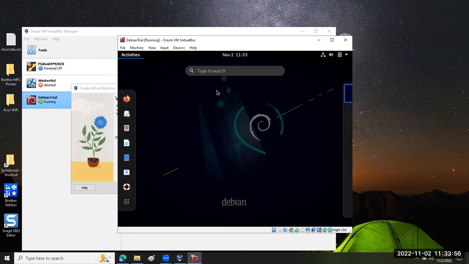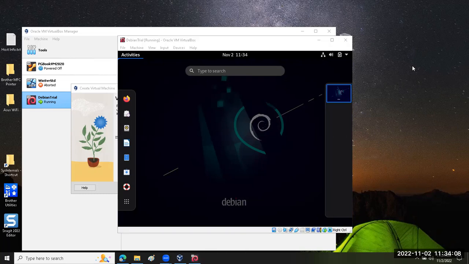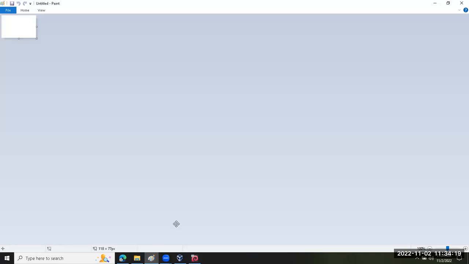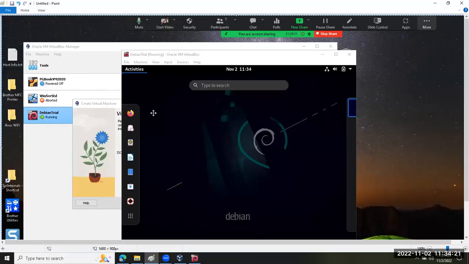So essentially what you want to do is capture this screen after you click activities. You're going to want to position your window again, click on your desktop so that that's grayed out, hit the print screen, and paste that into your Word document or into Paint where you can clip it.